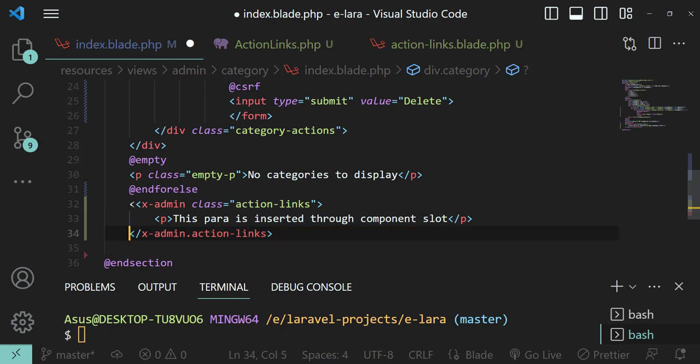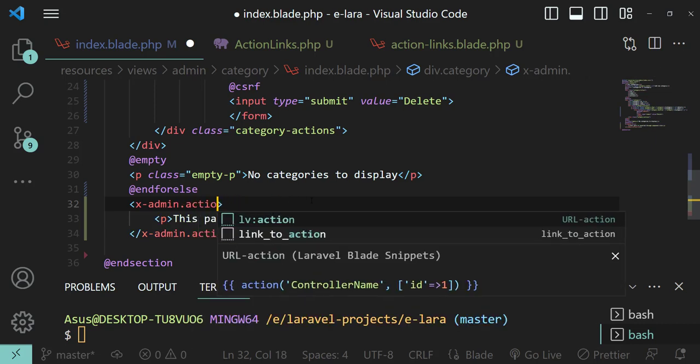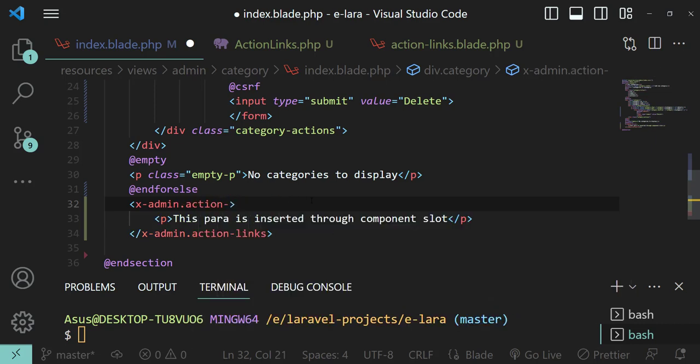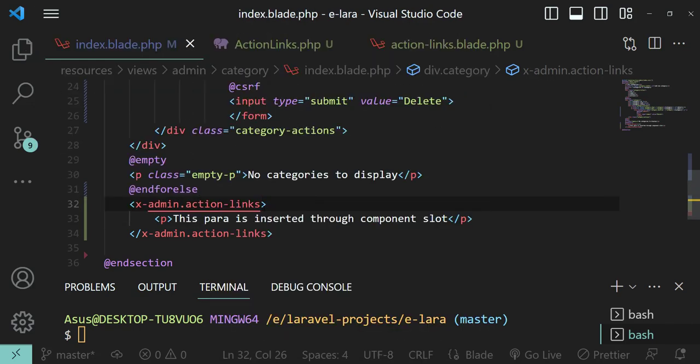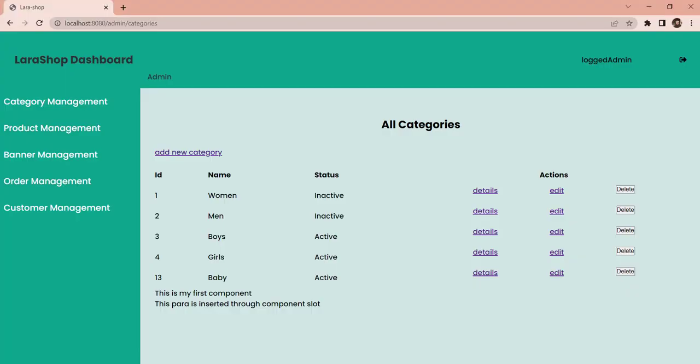Autocorrection has done something unexpected. Okay, now this is fixed. Good. So we have this static tag, and this one we send to the component using slot. So this para is inserted through the component slot.